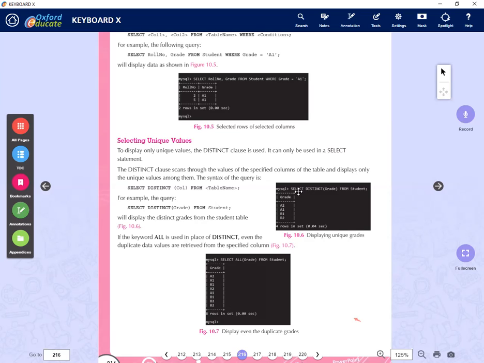Now the earlier one here, SELECT DISTINCT grade. Distinct means only the particular one. If you have A1, only A1. If there are 3 A1s, it will not display all of them. If there are A1, A2, A3, A3, it will display like that. Okay, like this is coming here, from student. Now if we say SELECT ALL, the word ALL, it will display all the grades we have mentioned. Okay, right? So we go to the next part. That's the unique one, if you want to take unique values from that.